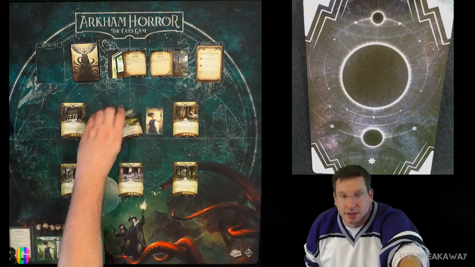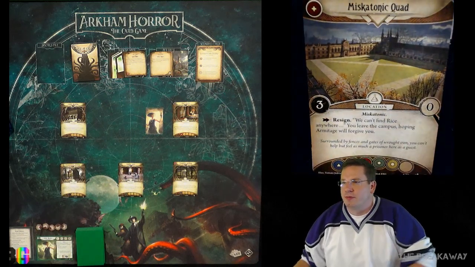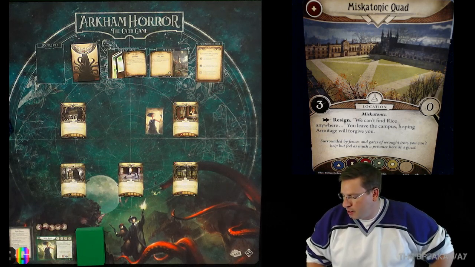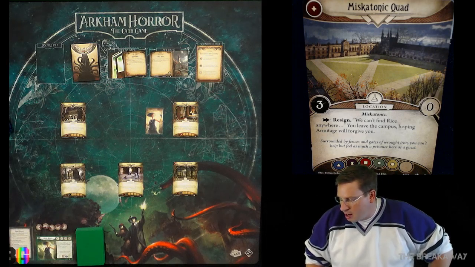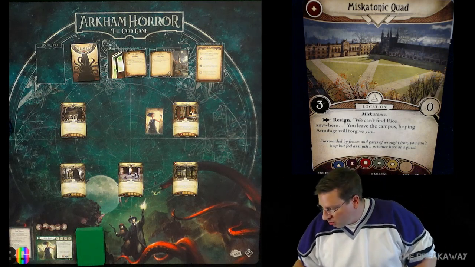I don't know if anybody could see, so I'm going to move this over to close-up cam here. So the Miskatonic quad, there are no clue tokens here. It does come with an action. Basically, I can give up. We can't find Rice. If I decide to resign, we basically end the story there. So we don't want to do that.